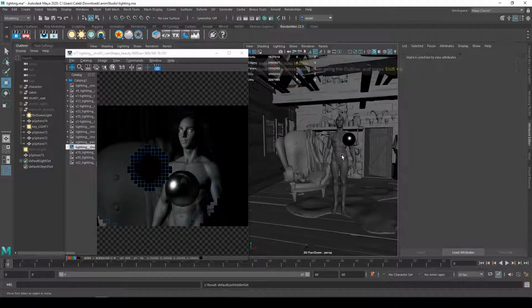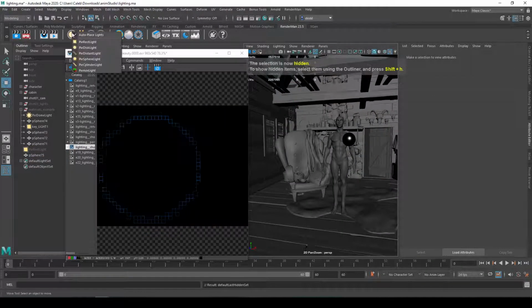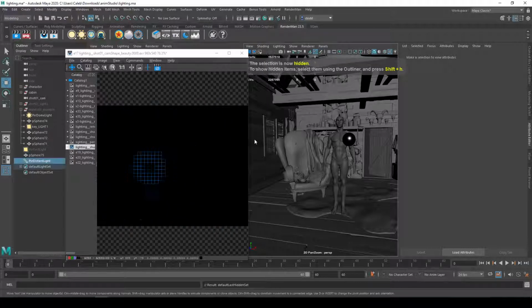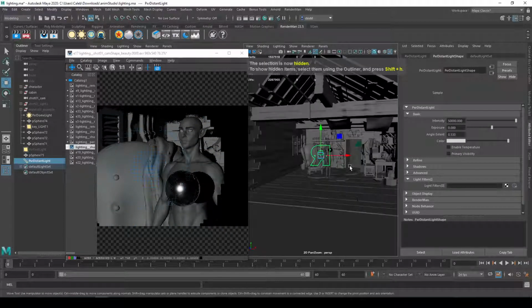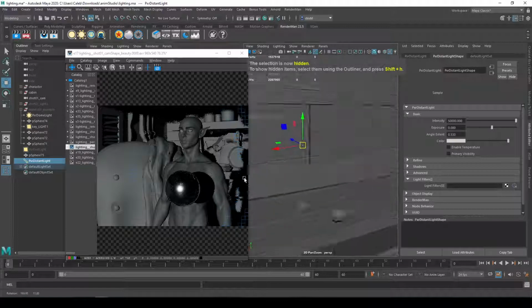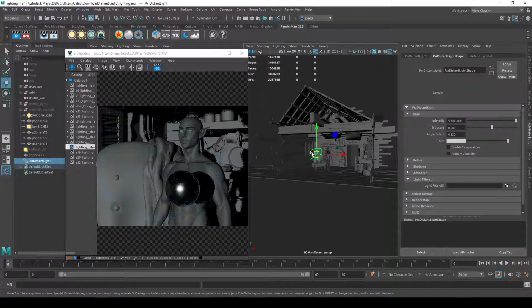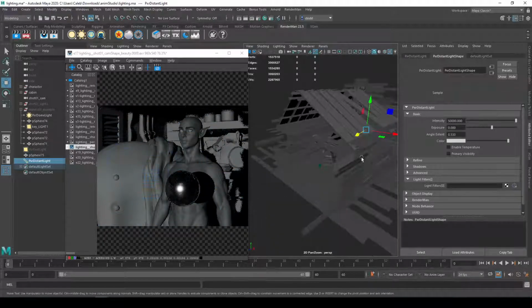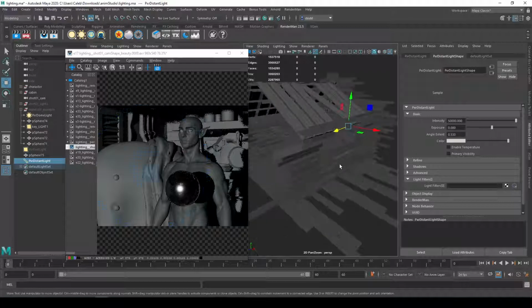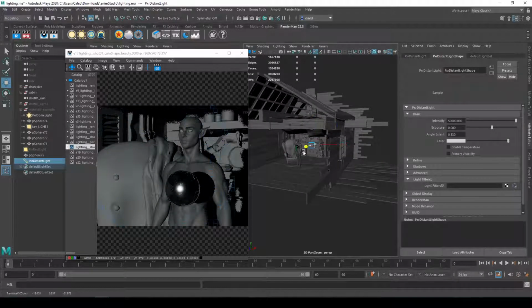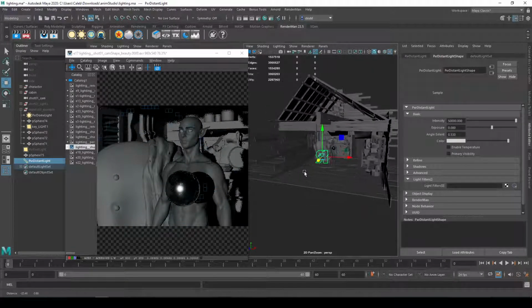The other light, besides the disk light and rectangle light, that would be a primary lighting source is our distant light. What a distant light does is simulate a really far away light source like the sun or the moon. The first thing you'll notice is it doesn't actually matter where it is in the scene. This is behind the character, pointing in this direction, but it's still lighting the front of my character. And that's because with a real life distant light, the location of the light isn't relative to us on Earth, right?